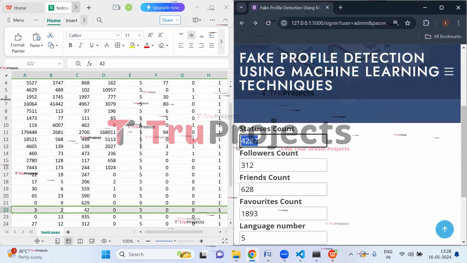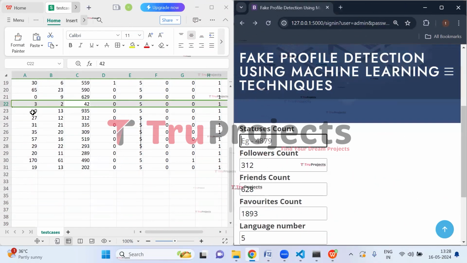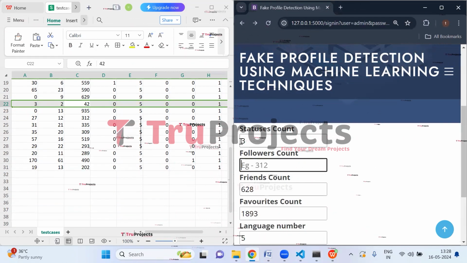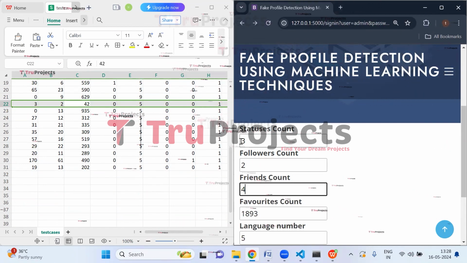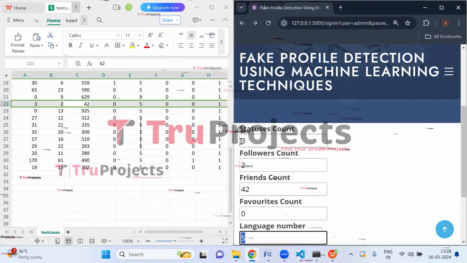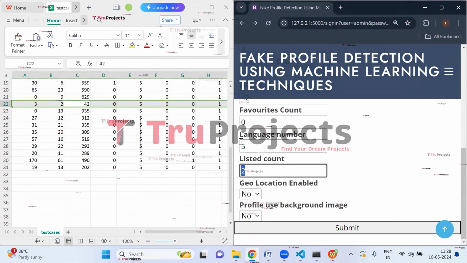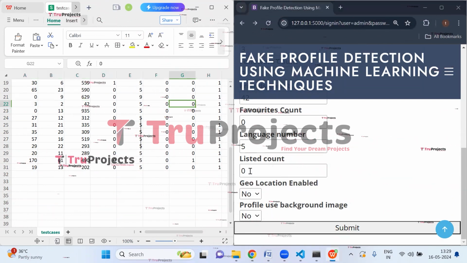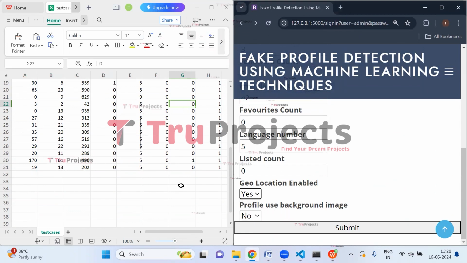The statuses count is 3, followers count is 2, friends count is 42, favorites count is 0, language number is 5, listed count is 0, geolocation is 0, it means enabled, so yes.